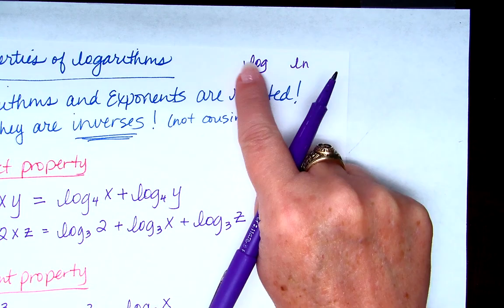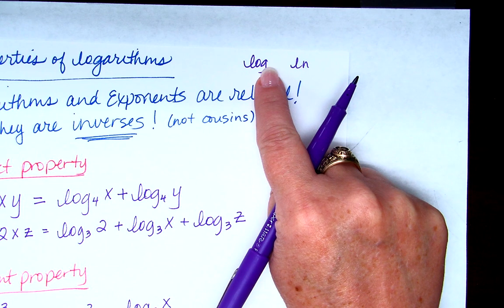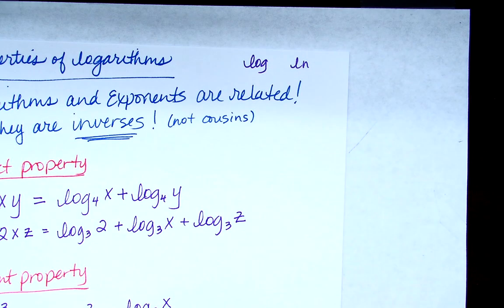It's actually log base e. Do you remember the third or fourth day of school? When we talked about different types of numbers, we talked about natural numbers, whole numbers, integers, rational numbers and real numbers, things like that. And I said to you there are some numbers that are irrational, like pi and e.